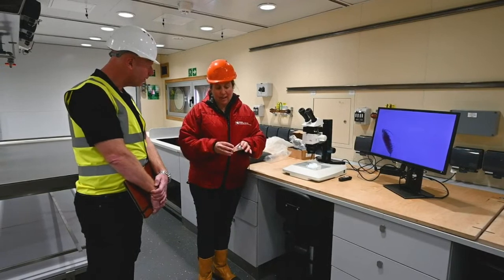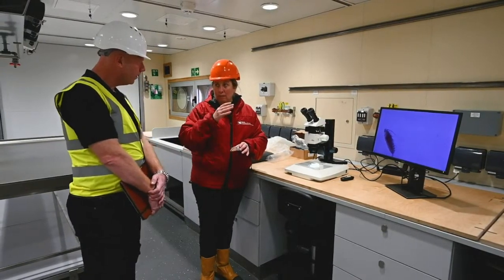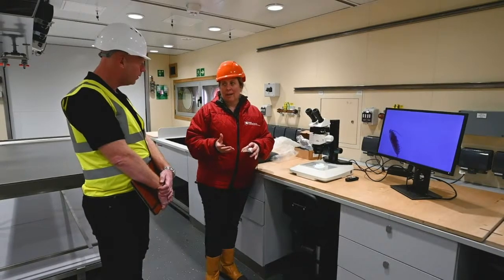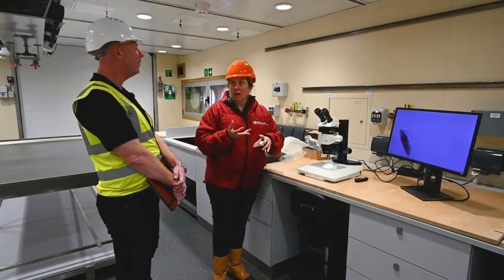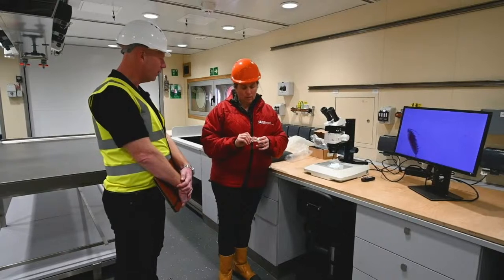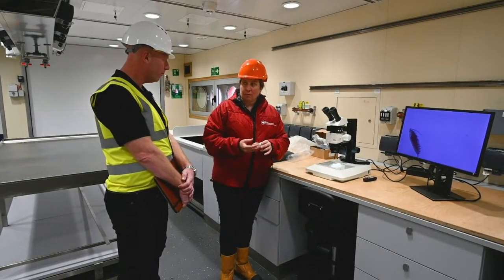Just really fascinating. They predominantly feed on algae, so they're a very important item low in the food chain. And then pretty much everything eats them. So if you think about all of your charismatic megafauna, as we like to call it, so your penguins, your seals, your whales, a lot of them, this is their key food species. And as well as those animals, there's a human fishery for them.